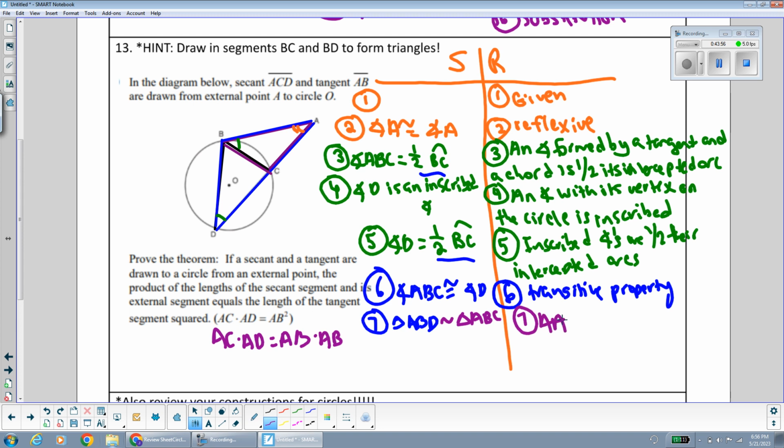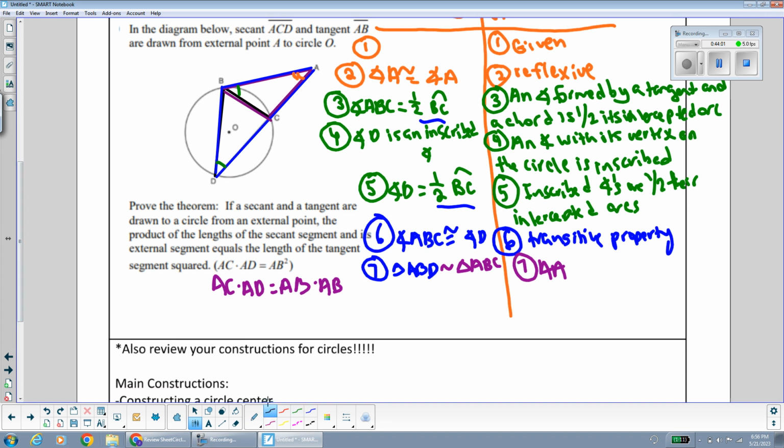So now from here, I can prove a proportion involving the corresponding sides. And I just want to make sure that my proportion cross multiplies to give me the product I'm trying to prove. So I'm going to take the first over here and divide by the last over here. Then I'm going to take the first on this side and divide by the last on the other side. And just to double check it out, when I cross multiply, that's AC times AD equals AB times AB, or AB squared, as it says in the original proof statement.